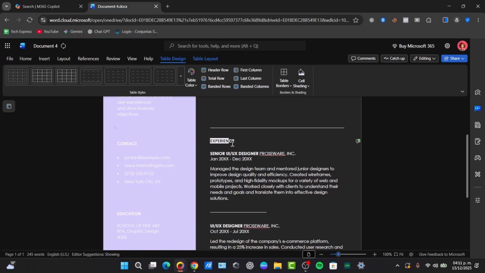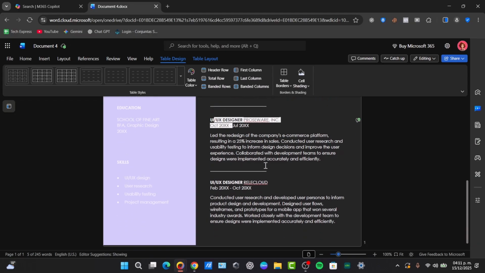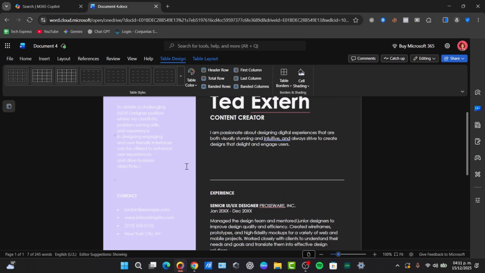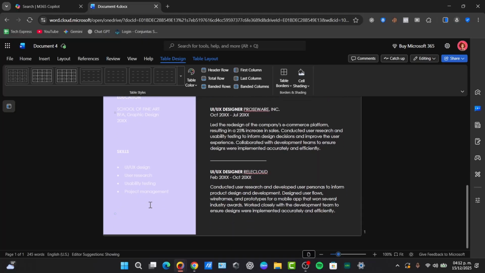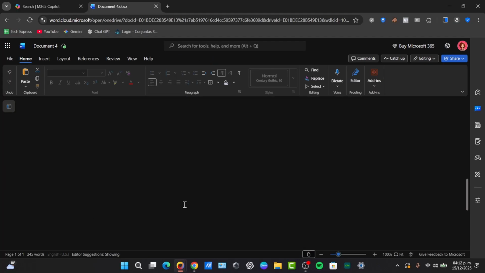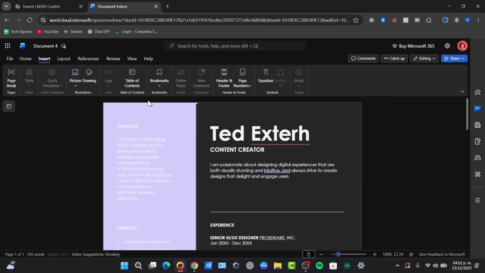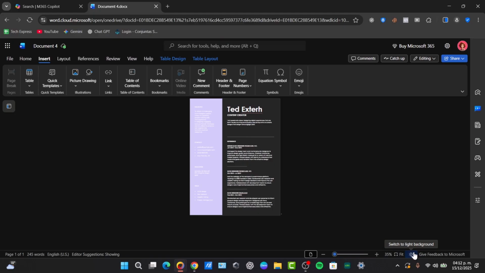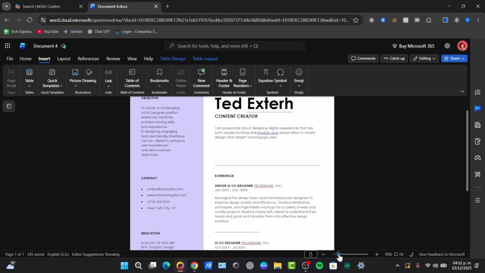You can change your actual experience. Here are the elements that you have changed so far. Here's the title, here's the designer, and here on the left part we have, for example, the content, the objective, my skills, and all of it. Something else that we can change, for example, is the layout that we currently see directly in here. This is only the easiest view that we can change later. For example, switch to a light background, and this is how it's actually going to look, right?